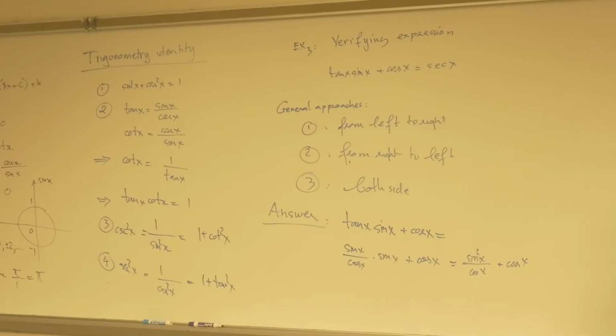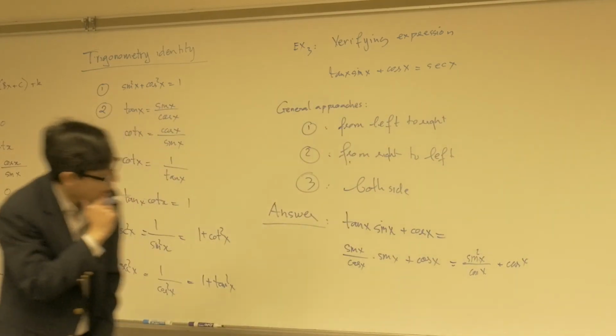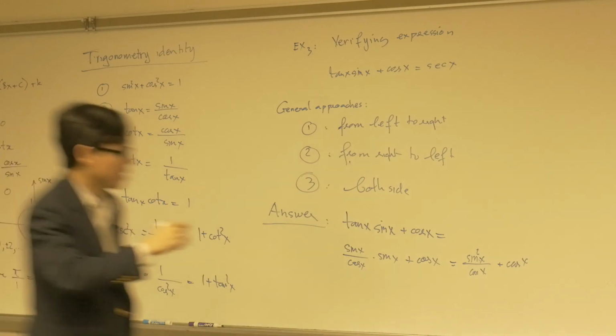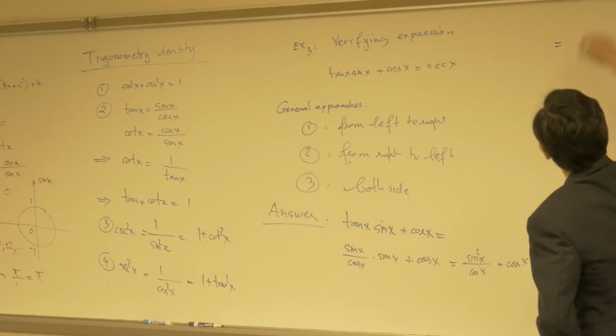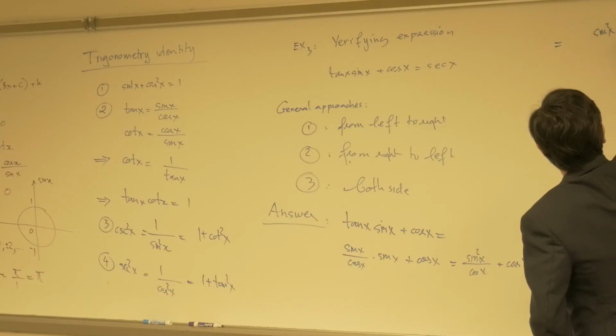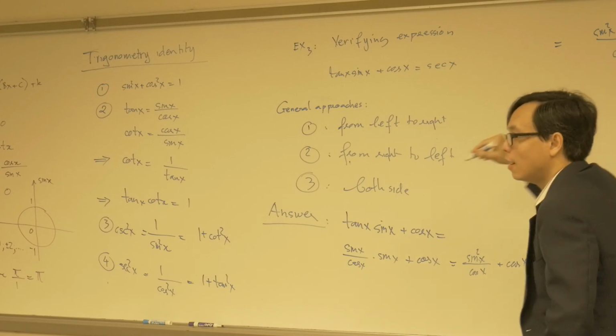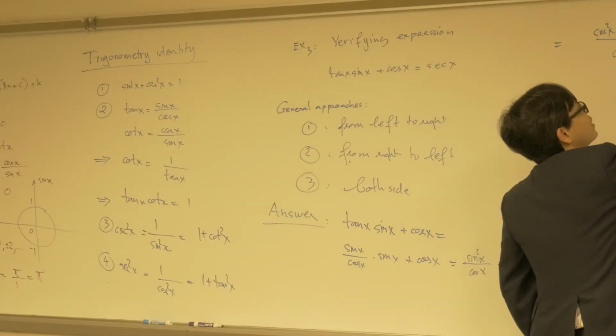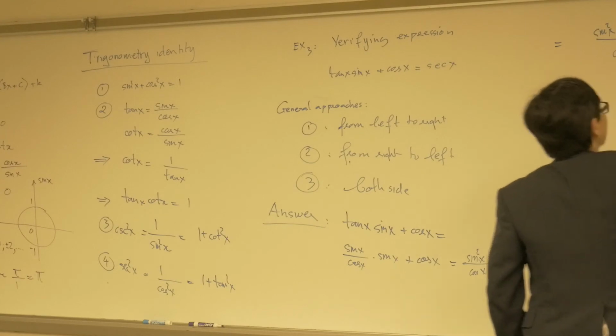And according to him, what do we need to do next? A common denominator, because we have two fractions here. So he's kind of thinking ahead. Okay, maybe I do it like this, I can simplify stuff. So I find this denominator and I see that on the top I have sine squared plus cosine squared over cosine x. So the top would equal 1 from the first property. And right now we have 1 over cosine, which gives you secant. Done.